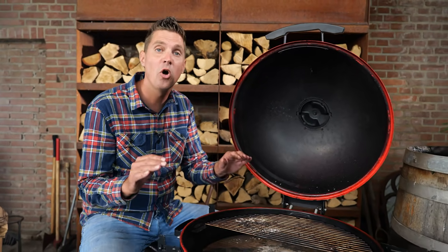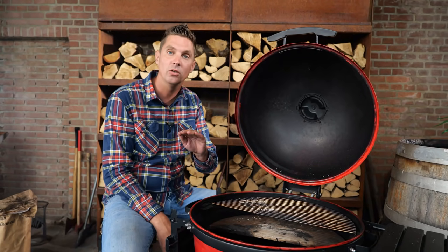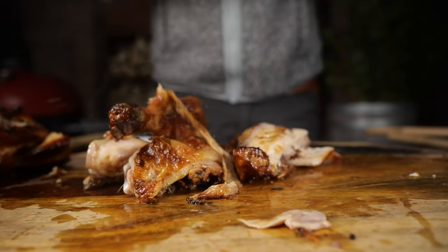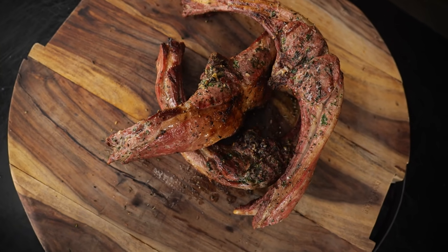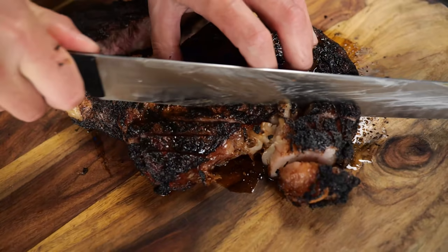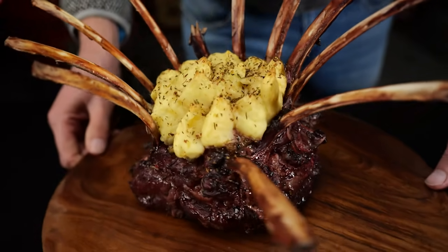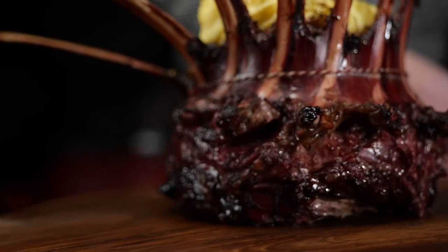Indirect heat is the basis of this technique. Every setup works as long as you're blocking the radiation heat and only using convection heat. When you think of wonderful things to cook this way, you're thinking prime rib roast, a beautiful crust, meat that's succulent on the inside but crunchy and crispy on the outside. This technique makes your meat juicy because it cooks the meat, and then on the outside the hot air crunches everything up and makes it crispy. Rib roast, tri-tips, picanhas — all the better roasts are done at these temperatures with this technique.